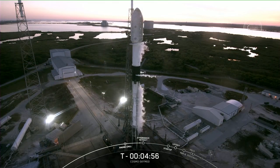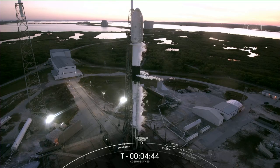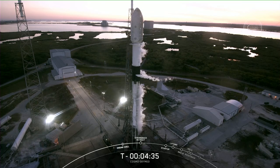And finally, the large truss structure that you see there to the left of the vehicle, for strongback retract. That is the TE to the left of the vehicle on your screen. Now we use that to roll the vehicle out to the pad and raise it to its vertical launch position. The TE also routes the vehicle's fluids, power, and telemetry umbilicals from the ground systems to the rocket and satellites until Falcon 9 goes on internal power and clears the pad. At liftoff, it will retract in order to clear the way for Falcon 9's ascent.